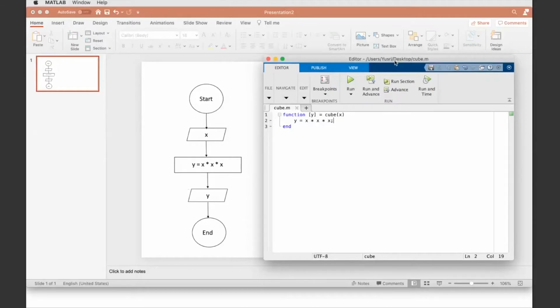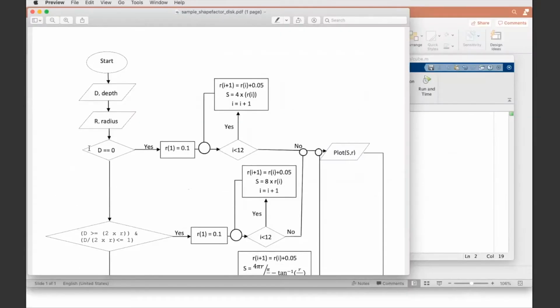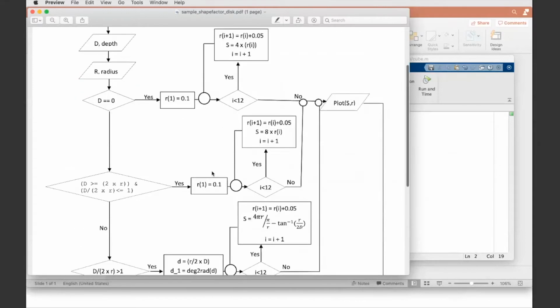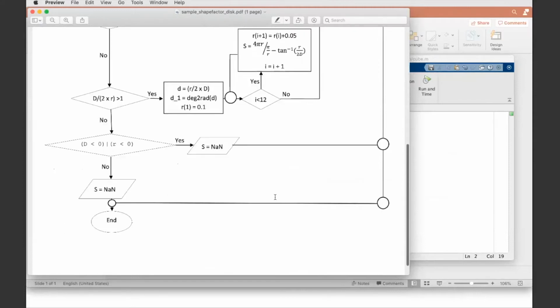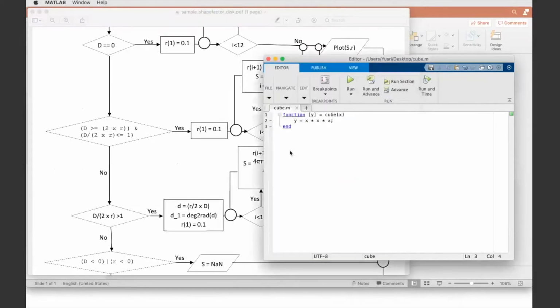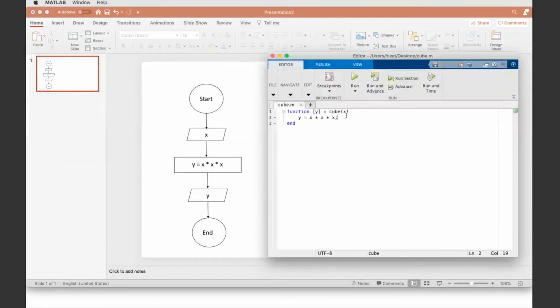Now let's add a bit, because I think here we see we only use this symbol, start and end, and then the parallelogram and also the rectangle. But there's a few other symbols that you do not see me use yet, such as this diamond shaped block and also this smaller block here. For that one, I would have to think a bit on how I can include it into this function, because this is an impromptu function, so I would need a bit of time to think about this.